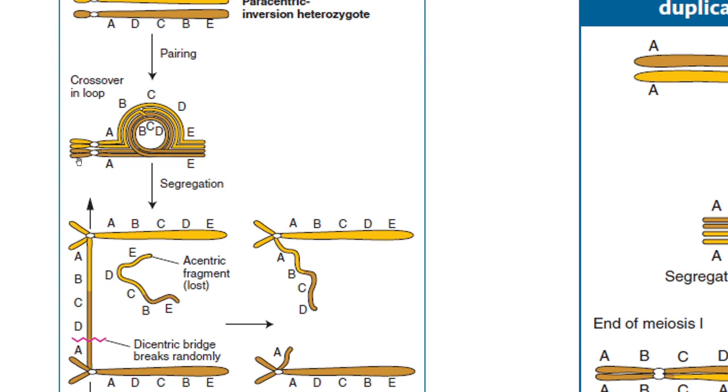As a result of this inversion, this particular sister chromatid now has two centromeres, which is abnormal. It will have two centromeres after or during crossover. Now if you observe the other one, you can see this is the other one from here. So this was the inner one, which is the other.